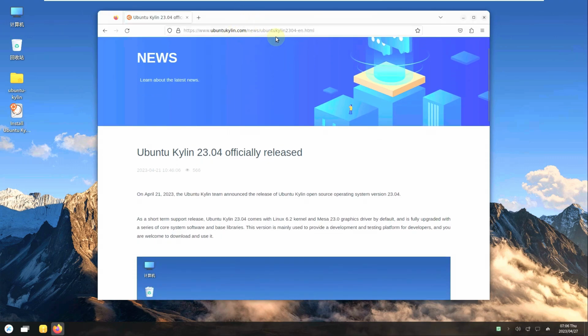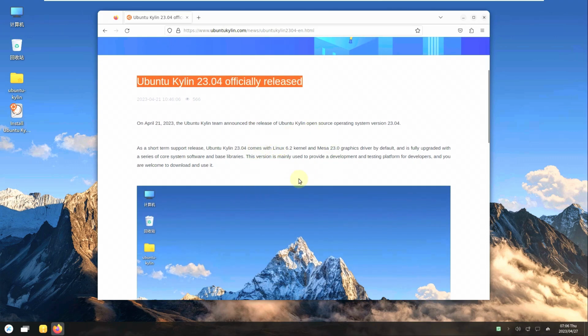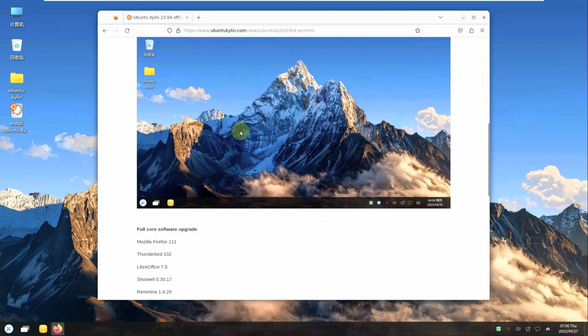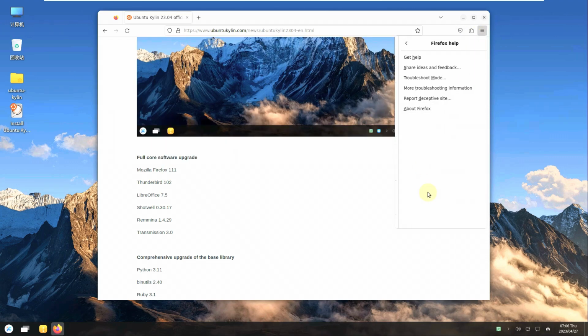So this is the URL of Ubuntu Kylin. So these are the release notes. If you want to read what the new things are, I showed every piece of information already. So kernel, Mesa graphics and Ubuntu Kylin, these were already shown in the terminal commands here. So these are the things I need to show, like the Mozilla Firefox web browser. I already showed the version also.